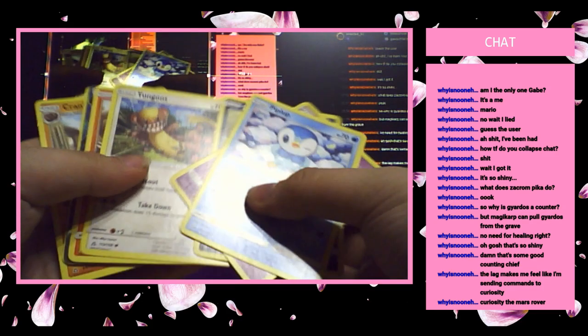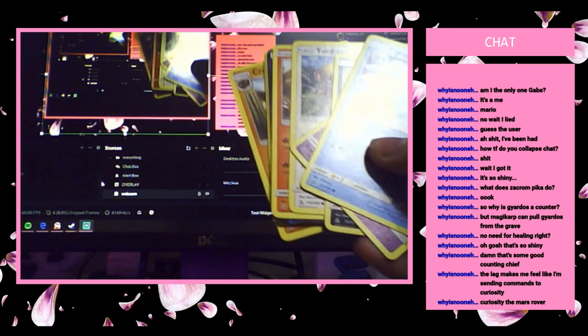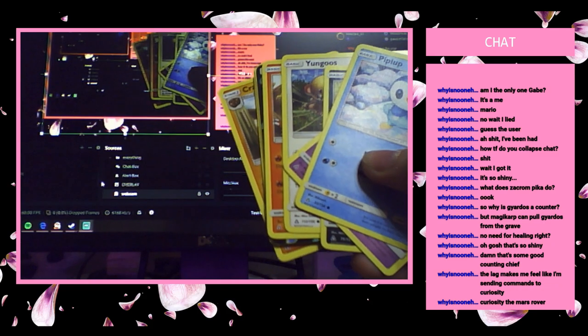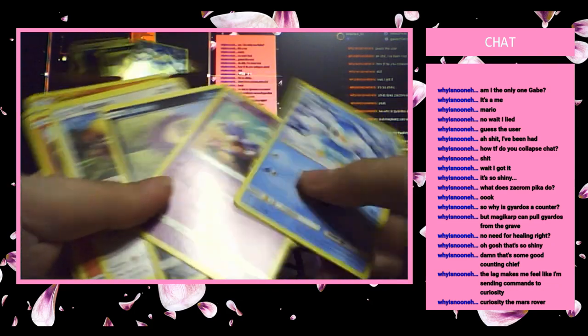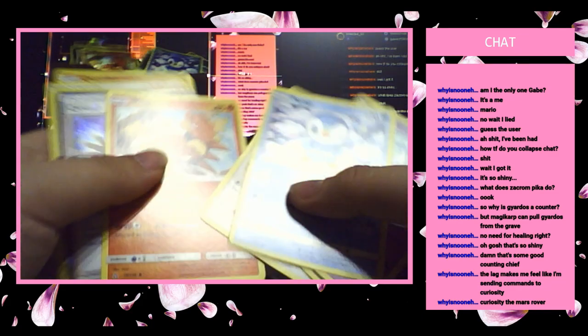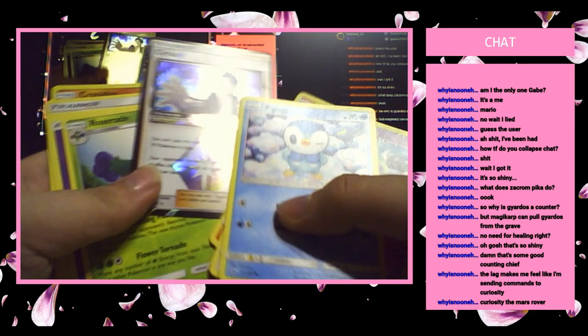Right, so that's 10 white cards, which means there's probably only a chance that we get 2 more. Probably nothing more than that. That's a green card, so we got Piplup, Scrappy, Skunky, oh my god. My ears! Scrappy, Skunky, Young Goose, Magmar, Reverse Holo Cyrus, so that's cool.